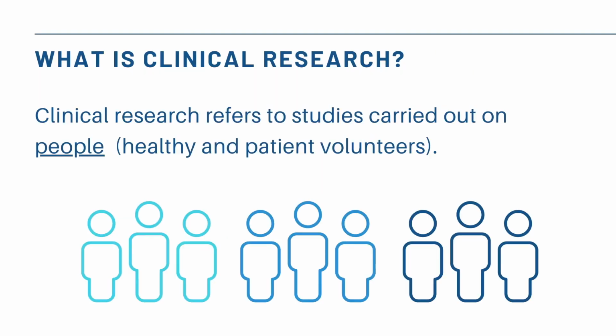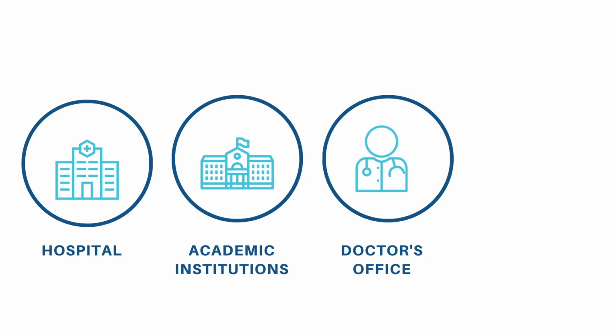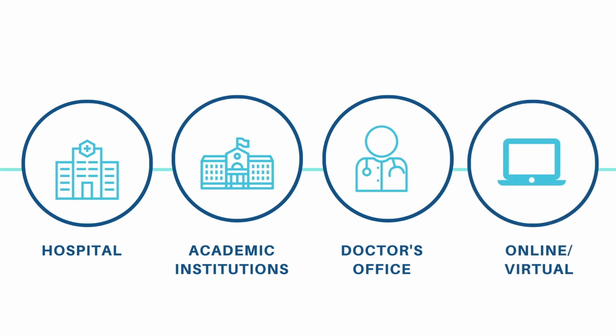What is clinical research? Clinical research refers to studies carried out on people, which can include healthy and/or patient volunteers. Clinical research studies can take place in various places, which include the hospital, academic institutions, doctors' offices, and/or can occur online virtually. To add, clinical research studies can vary in size, where research studies can be performed in one center or multiple centers at once.